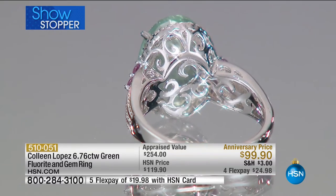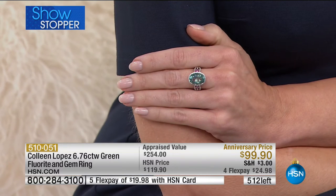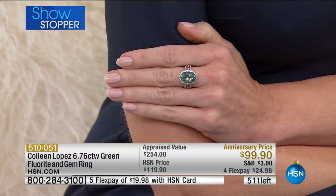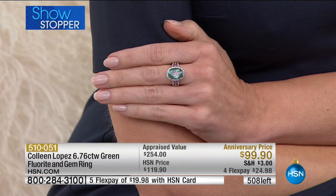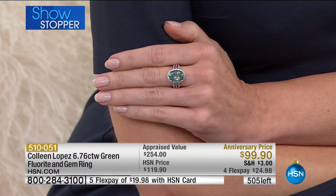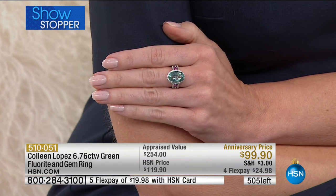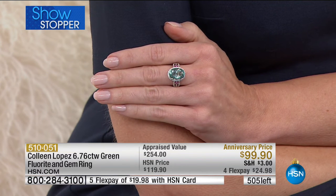A couple hundred have been spoken for. With everybody on the phone here, we are getting limited. I will keep you posted. The majority of these are probably gone. Sizes 5 through 11 are still here. And this is one of those rings that looks good on everybody's finger size. So it doesn't really matter what size finger you have, right? If you have a small hand, if you have a larger hand, this is going to look great on everybody. So if you'd like to order it, do not hesitate.